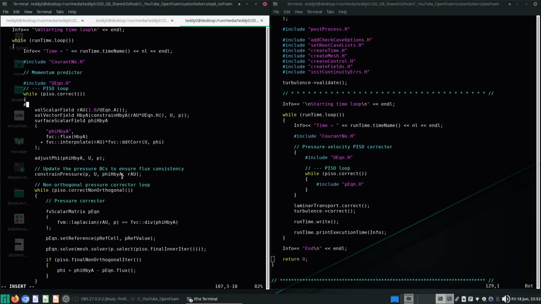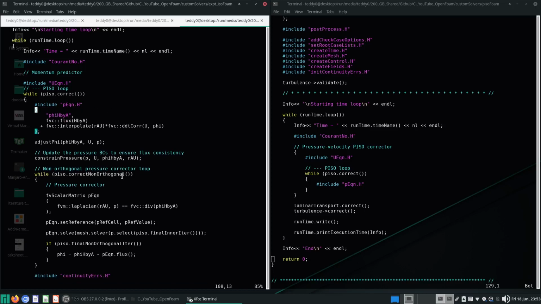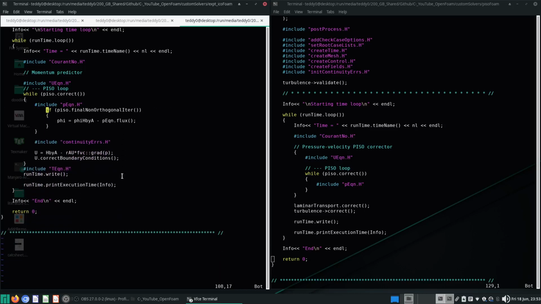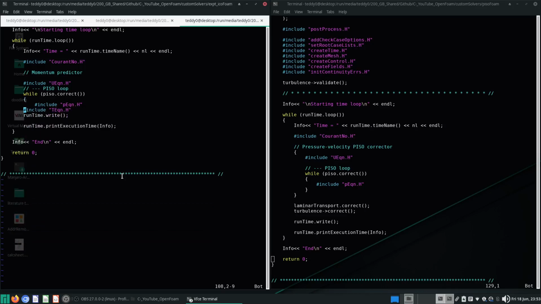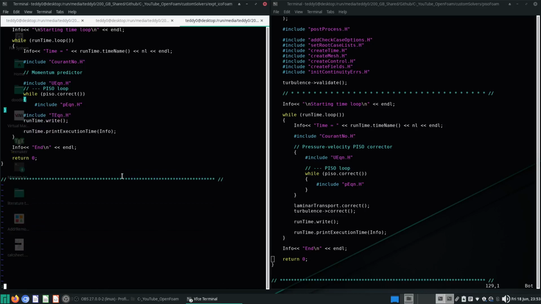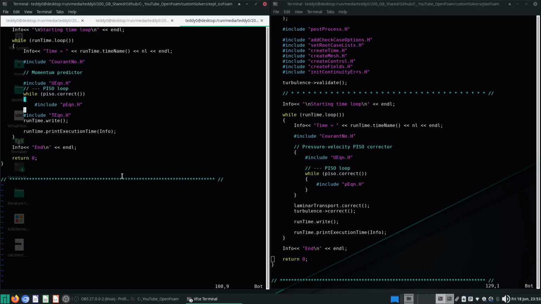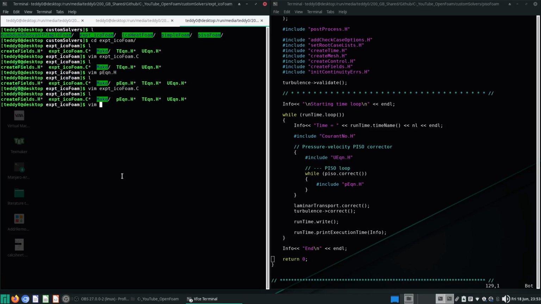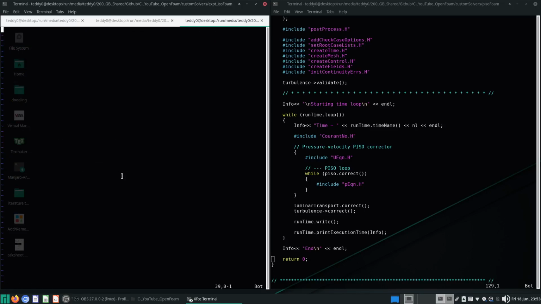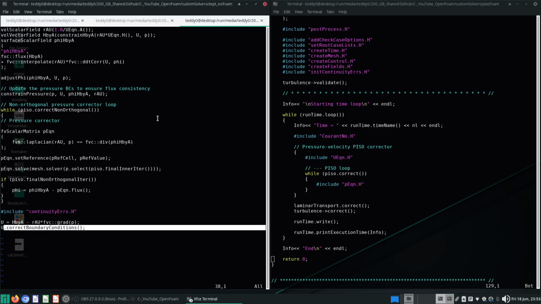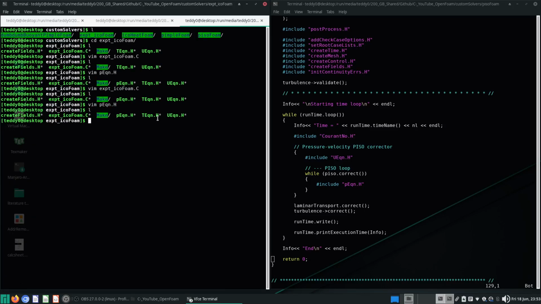I'm going to type 4 spaces include pEqn.h, and then everything else inside this while loop will disappear. Oopsie. Undo. Undo. Okay. So the last line in the pEqn.h should be for correct boundary conditions, which is over here, which is perfect. That's exactly what we want.